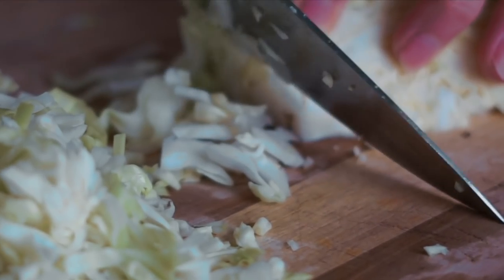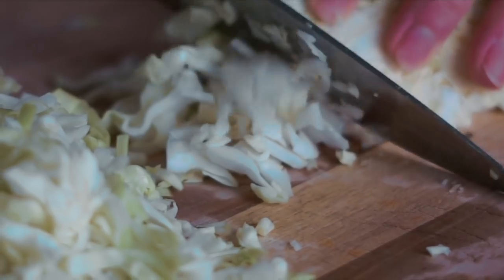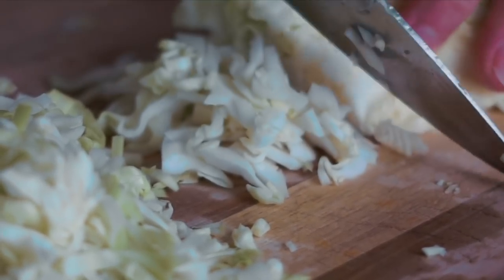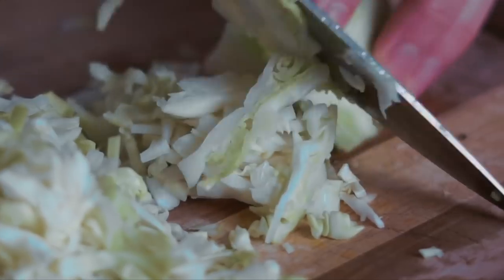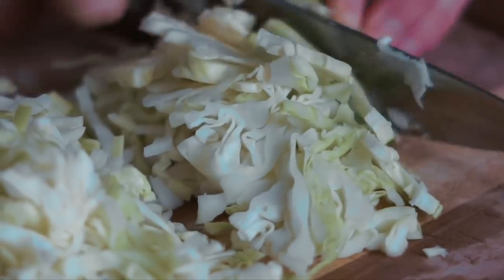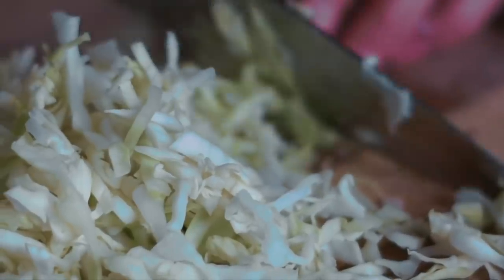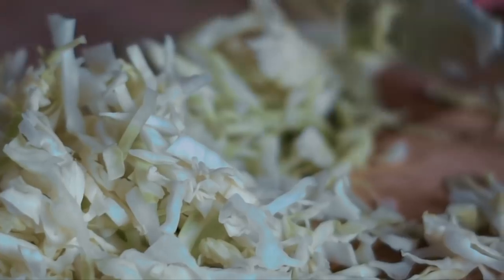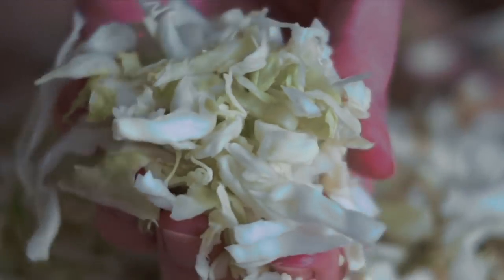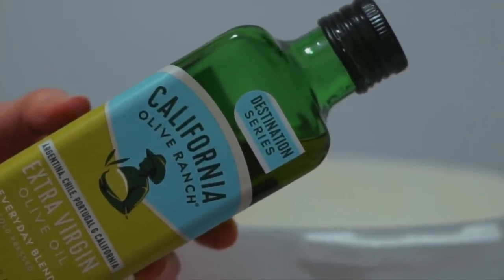What I like to do is anchor the knife on the cutting board — I don't pick it up, I just make sure the point is steady and then lift and rock back and forth to create really thin shredded cabbage, the same consistency you'd use for coleslaw. Watching this back I'm having memories of doing this with my grandma. I would always get impatient and cut it really thick, and she would always tell me to do it a little thinner.